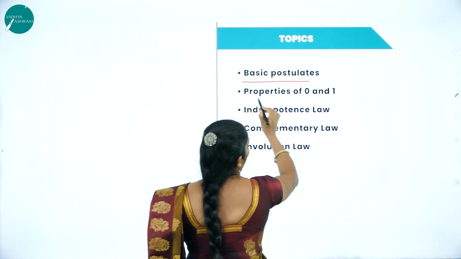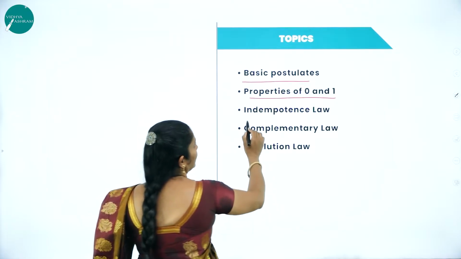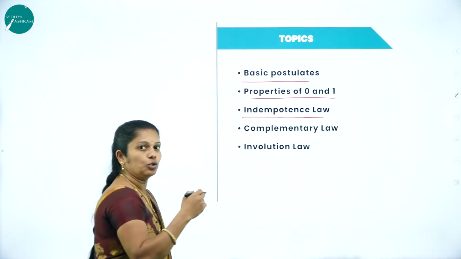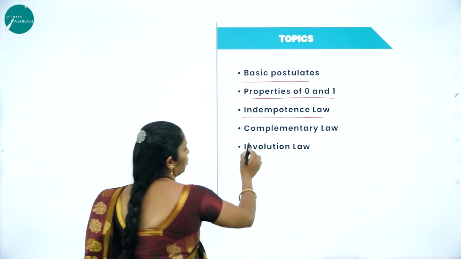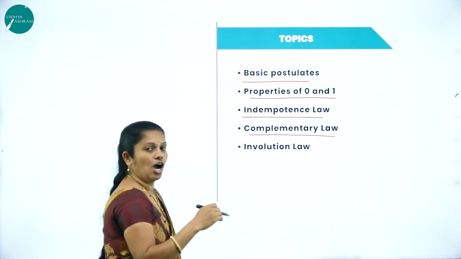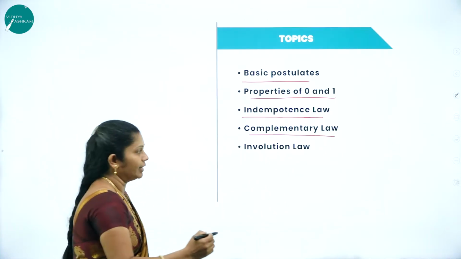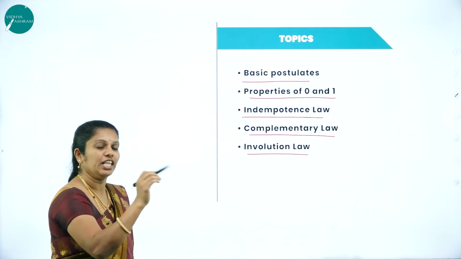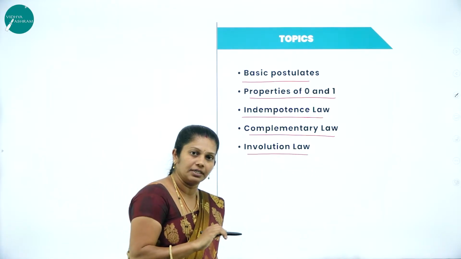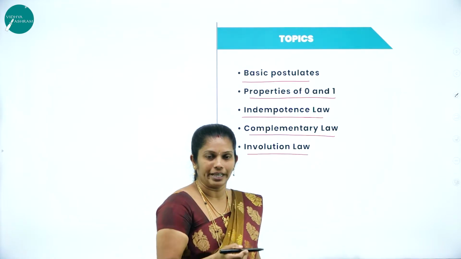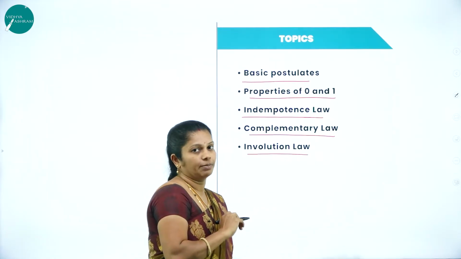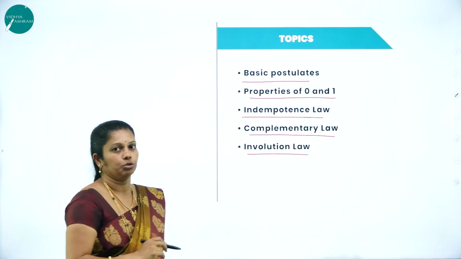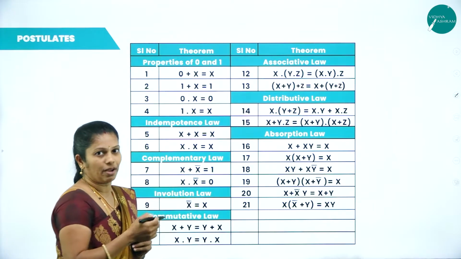Then the properties of 0 and 1. Then the idempotence law, how to prove the idempotence law. Then what we mean by the complementary law, how to prove the complementary law. Then what we mean by the involution law, and how to prove the involution law by using the perfect induction method as well as by truth table as well as by the algebraic method. Regarding that, you will come to know in today's class. Now one by one we will discuss.